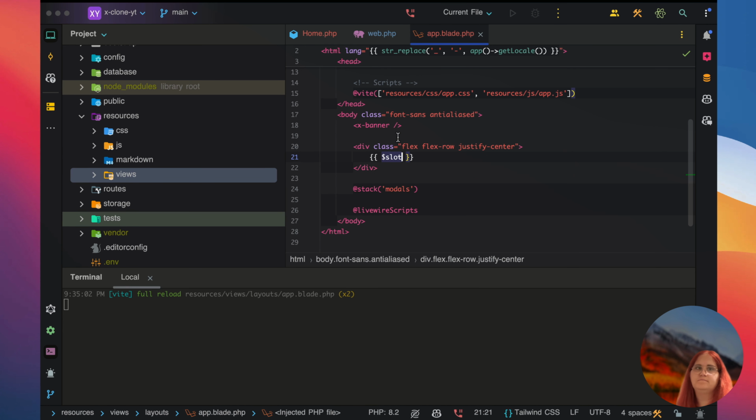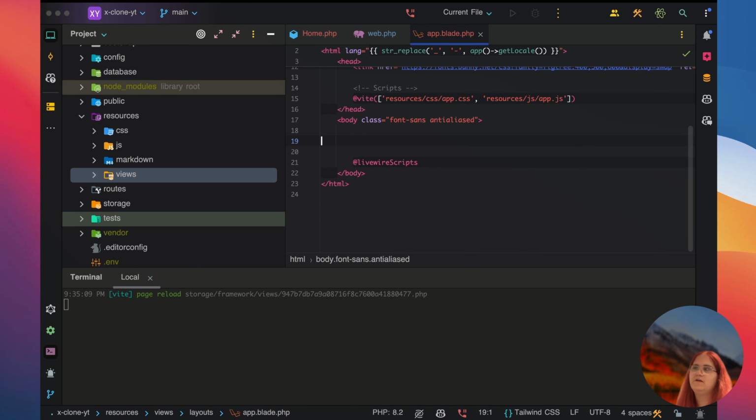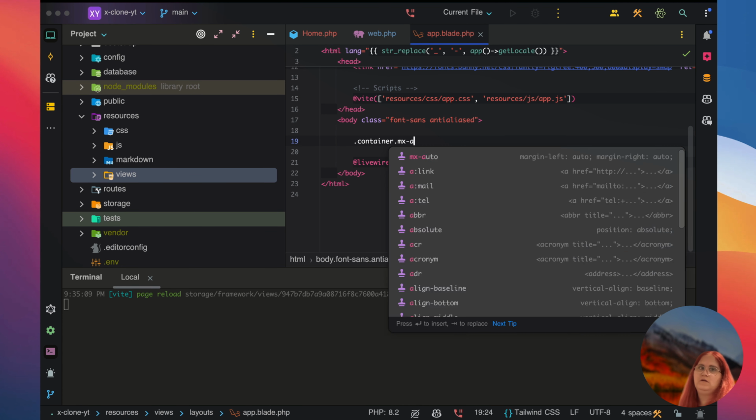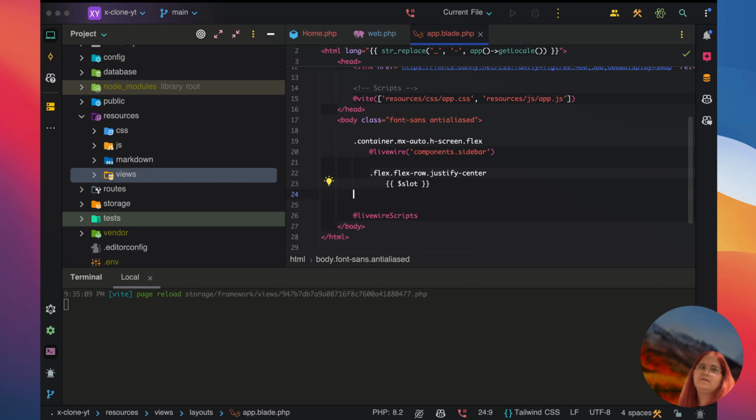And slot in here. We can get rid of this banner here, so I also want to go ahead and get rid of the models for now because we're going to have a different system set up for that. We want to go in here and we want to have a div in here, container, mx auto, height of screen, and a flex.